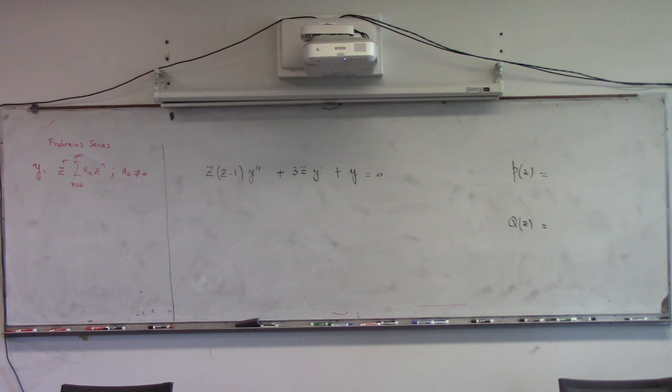Because given a differential equation, first we have to analyze the analytic form of P of Z and Q of Z to decide what solution we are going to propose, Frobenius or ordinary power series. Okay. So what do we do? Bring the equation to canonical form, right? So that's how you get P of Z and Q of Z.